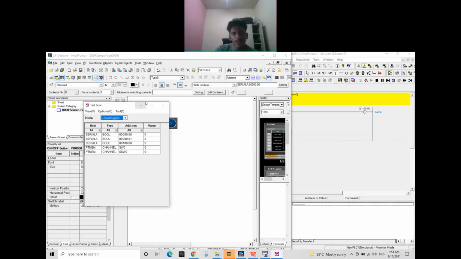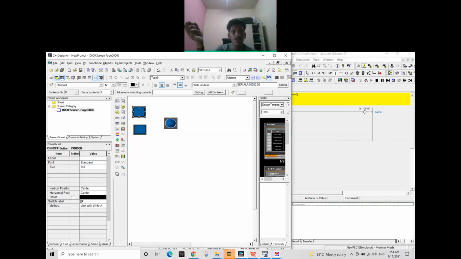Any other questions, guys? So far, basically, no. When we were doing our PLC programming in the previous one, we had so many ladders that we couldn't see the output clearly. We had to scroll down to see the outputs. With the use of the CX designer, we just have the inputs and outputs only. The other connecting rungs won't be visible there, so that we can easily know the output.